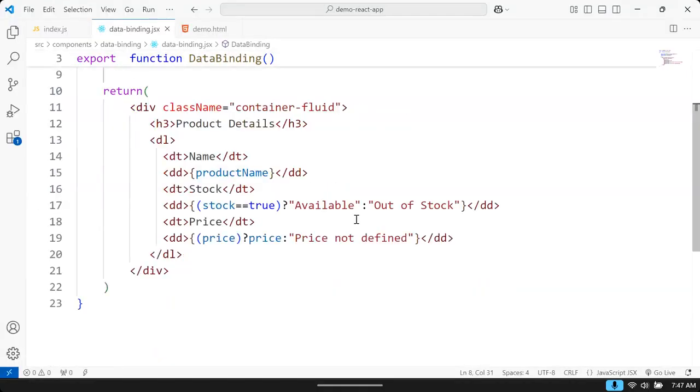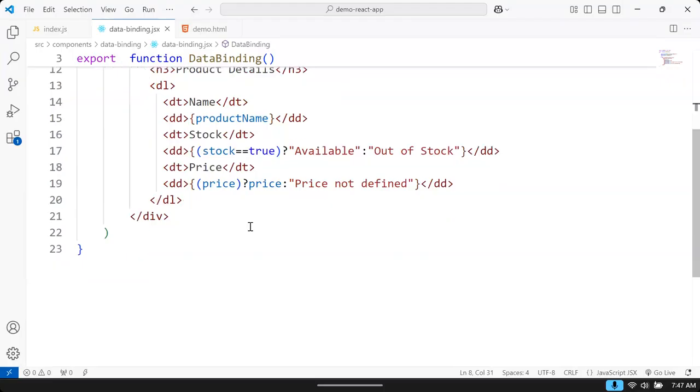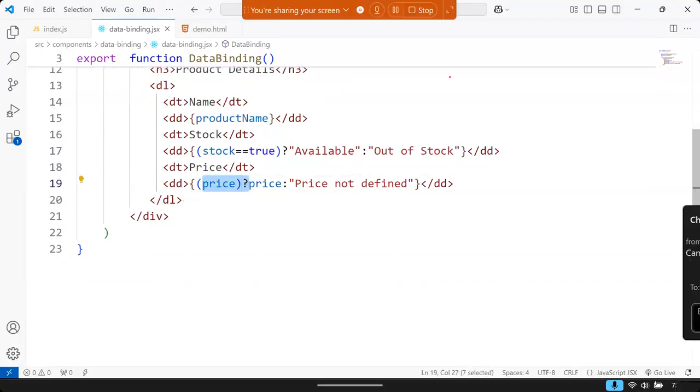That means in JavaScript based technologies, we can verify whether a value is defined in a variable just by using this technique. So in your JavaScript, you write like this: if price, it will return true if there is a value in price. So in JavaScript, it can show a Boolean value. In JavaScript, it can show an undefined value.